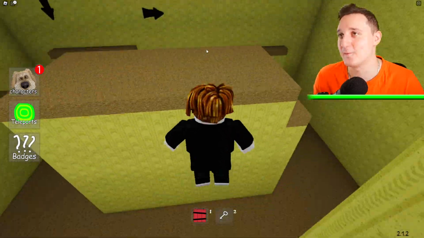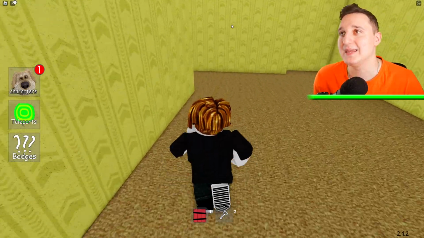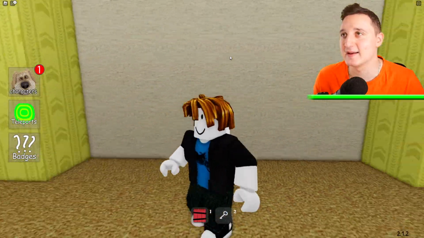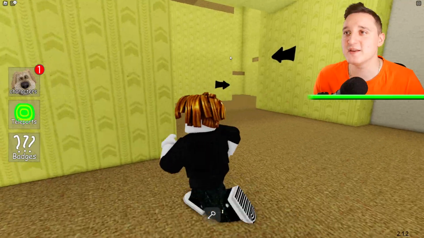And we need to go back now. We need to go all the way back. What we need to do is place the dynamite right over here. So place the dynamite. Come on, place it. There you go. So we just need to wait now.